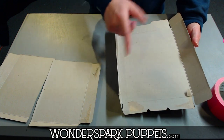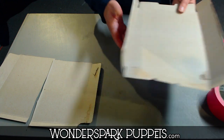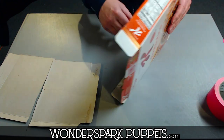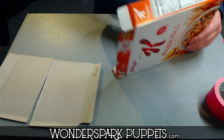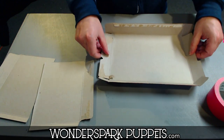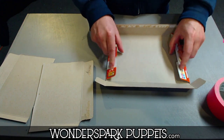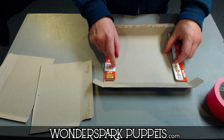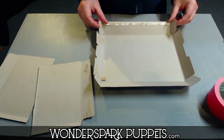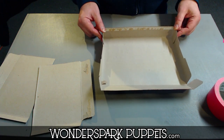Go back to the piece with the little flappy wings. Let's figure out which side we want to be the bottom, because this is going to stand up like this. I think I want this piece to be the bottom, so when I stand it up it'll look just like this. Now that I know this is the bottom, these are going to be the sides. So I'm going to take these and just fold them up, stretch these out a little bit. Take these flaps and fold them inside so that the wings are on the outside, just like that.